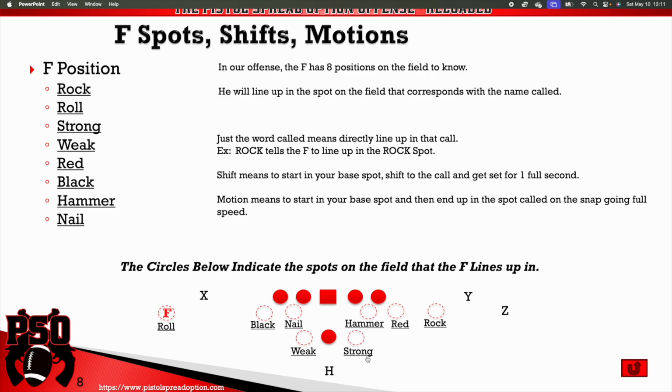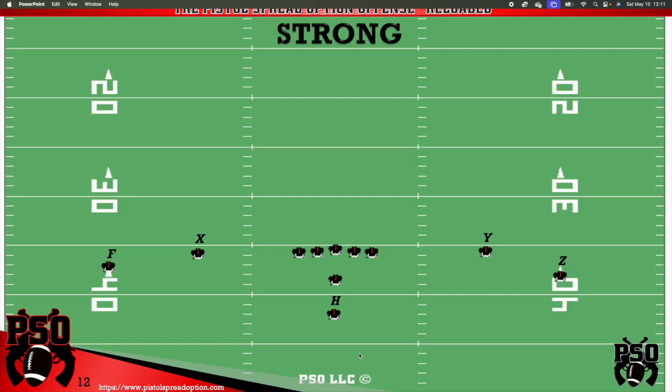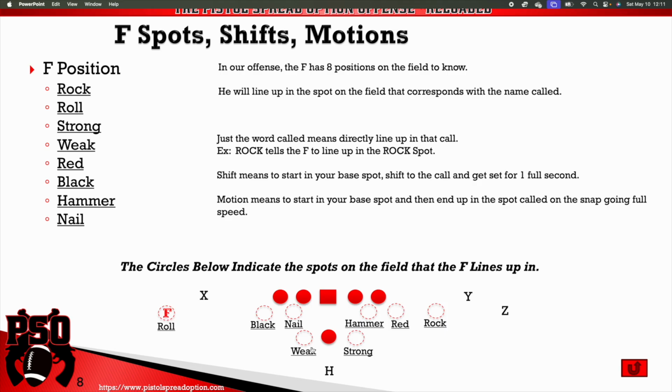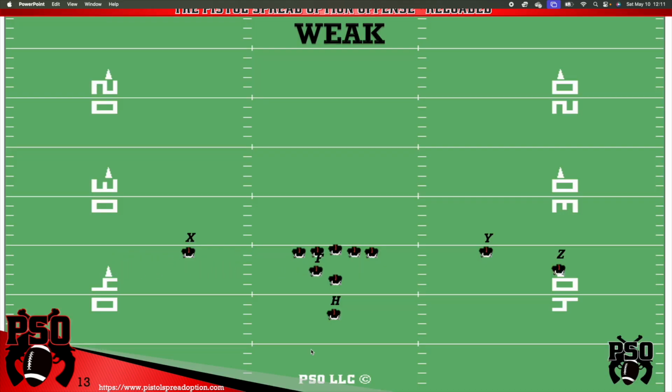And last but not least, we have strong and weak, which is where I'm really going to put him into the backfield. Strong would line up more of a traditional fullback directly behind the guard and next to the quarterback. That is strong, to the right. Weak would be to our left. Again, he would line up more of a traditional fullback where he would be behind the guard to the left next to the quarterback. Can you use this as a shift, a motion? Yes, absolutely. It works 100% the same way.